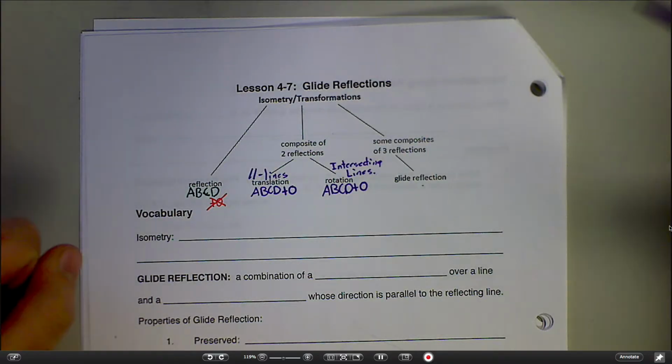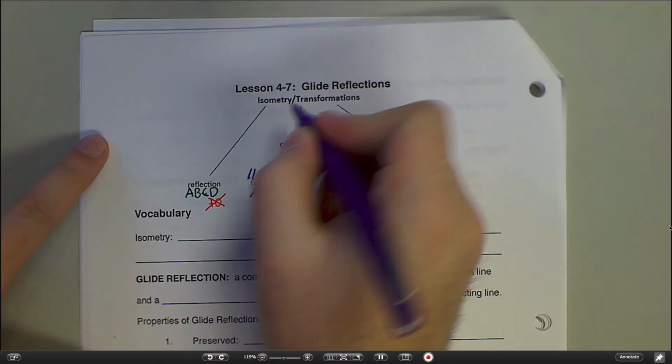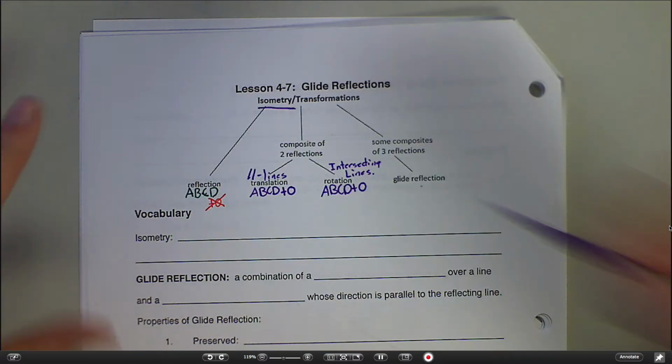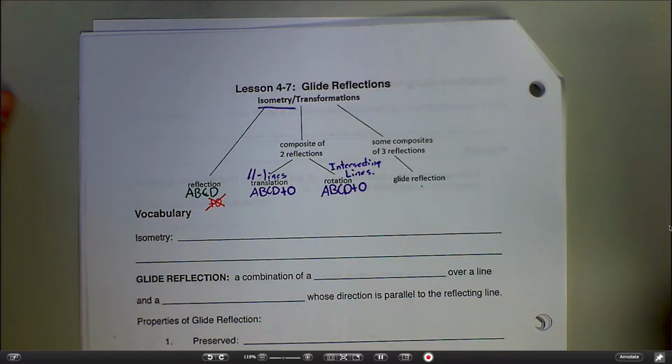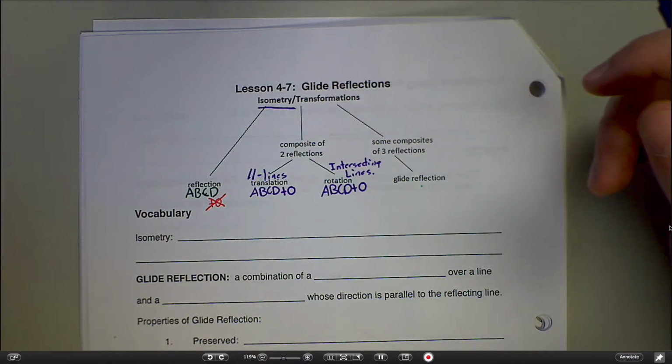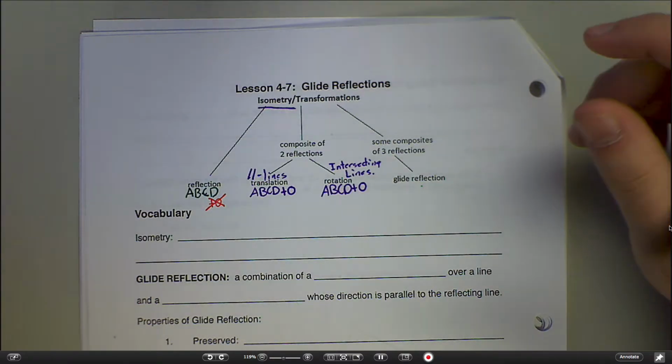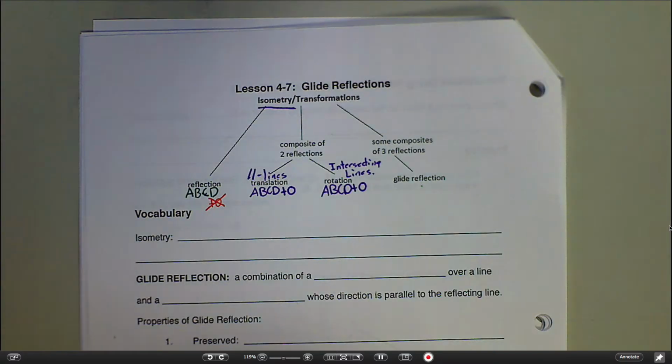Okay. Up at the very top of this table, we have actually two words. We have isometry, and then we have a transformation. Okay? We've been using that word transformation. That's more of the general term for all these things where we're taking a shape and we're changing it in some way. An isometry is a very specific type of that. Okay? So on the vocabulary part here, we're going to go ahead and fill in the definition of an isometry. Okay? Isometries are transformations that are strictly based on doing reflections.